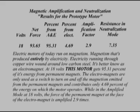Here we have the results of the test for the prototype motor at 18 volts. Electric motors run on magnetism. Magnetism that's produced entirely by electricity. Electricity running through copper wire wound around low carbon steel. It's better known as an electromagnet.